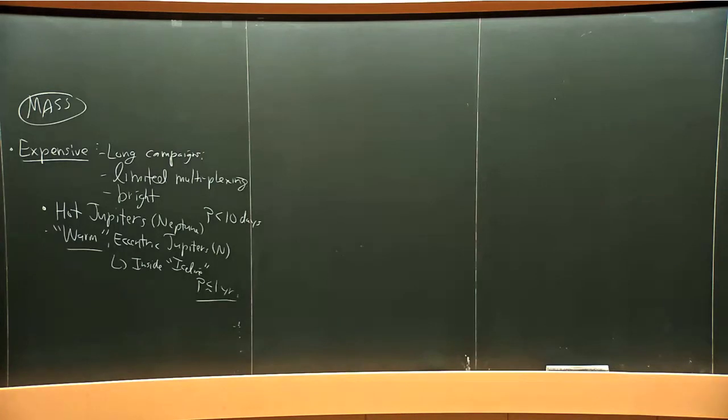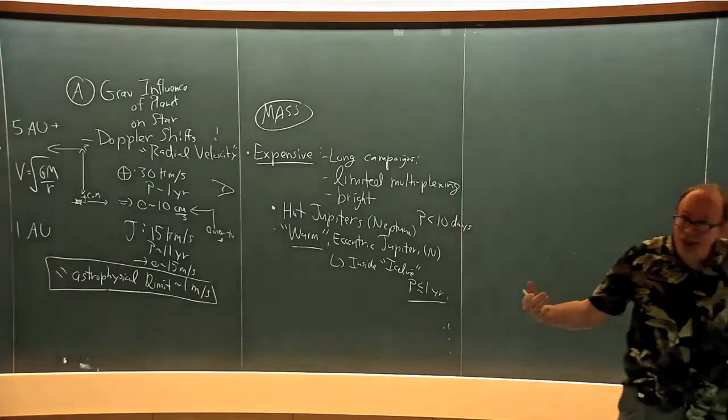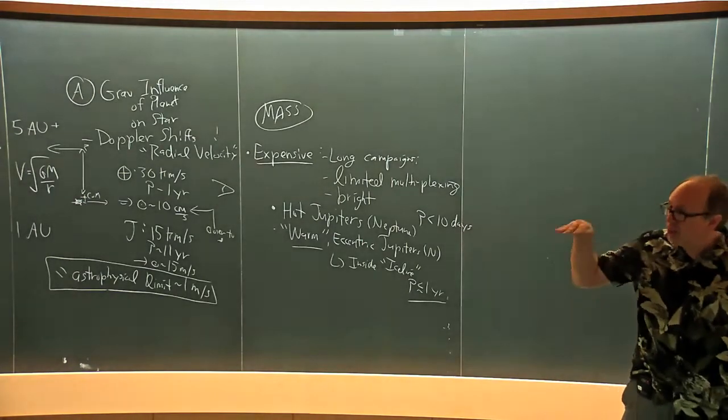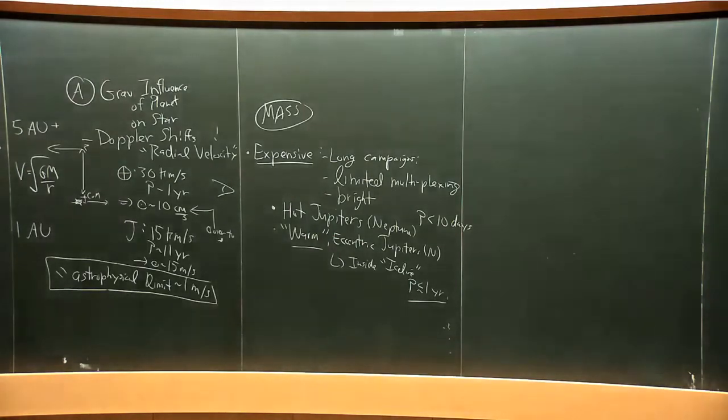But even though the mission was designed to do this, it turns out that because other stars are more variable than the Sun is, the noise floor was higher than we thought it was for these Earth-like planets. But I have to object, I'm sorry, about the ground precision. We have done much better than 3 times 10 to the minus 3. We can get down to below 10 to the minus 3. Okay, you can reach that. But we can't do Earth-like planets.